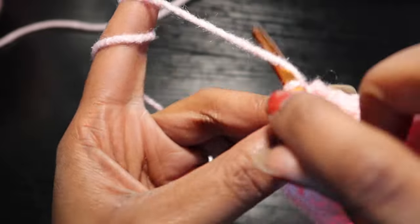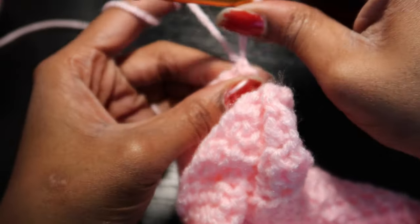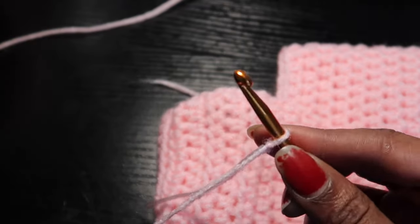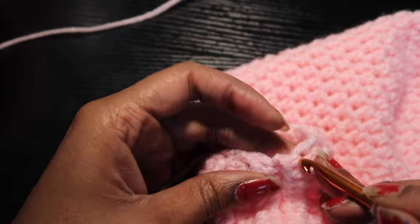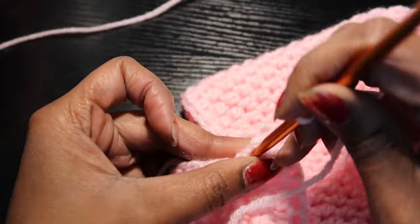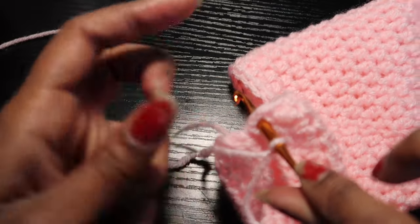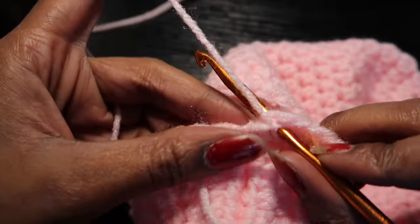After creating the seam, you can go ahead and cut your yarn. To give the sock a finished look, we're going to take a piece of yarn and attach it somewhere in the back. We're going to crochet a half double crochet onto the top of every row all the way around the opening. Just stick your yarn in, slip stitch to attach it, then chain one and you can start the half double crochets.